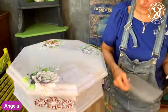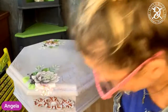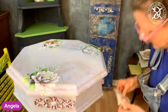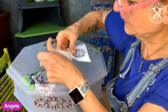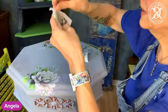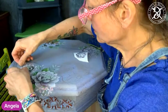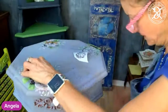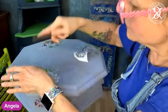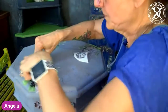So again, on this one, I'm going to use the finishing pad. Now I just want to layer up some of the smaller pieces in some areas so that you can see basically how you can do that. Let's see what we have here. I want to have this one go in here, as I want to build this one over to the other side. So I'm just going to place that around just like this. And like this, you can make it completely individual for your own taste or your own project. Nobody else will ever have the same position of those succulents.